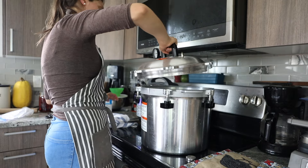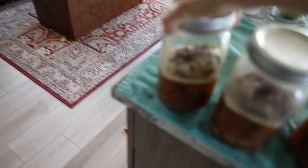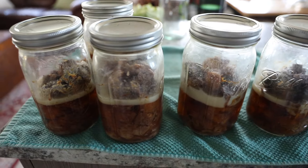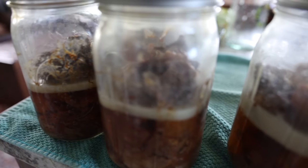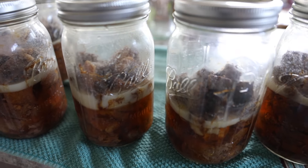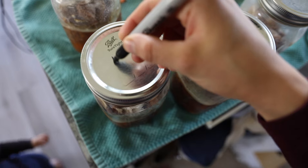It was a busy week so I took off the lid when the pressure was done and actually left these jars right in the water. The next day I took them out and this is what they look like. You can see in the lower half the meat is covered by the natural juices that came out through the cooking process, then there's a line with some fat, and then there is some meat above the line. This is totally fine — this is what happens when you raw pack. There will inevitably be some content above the liquid line, but because these jars are totally sealed, this is fine and will preserve the food until you eat it.